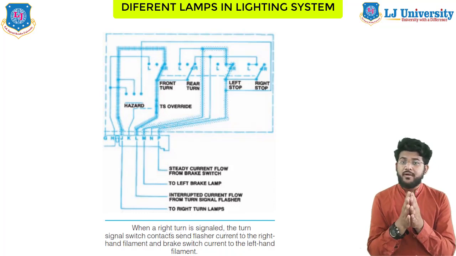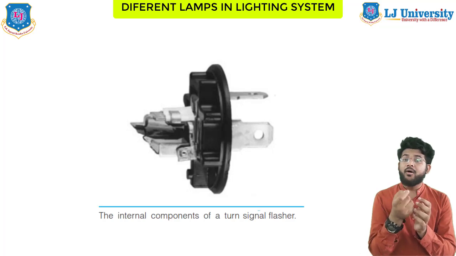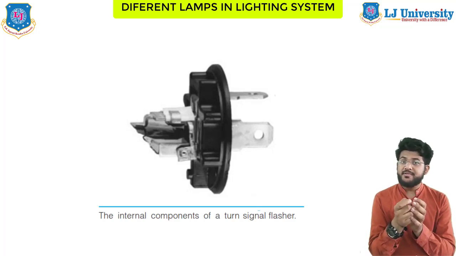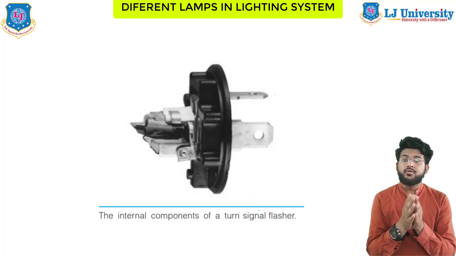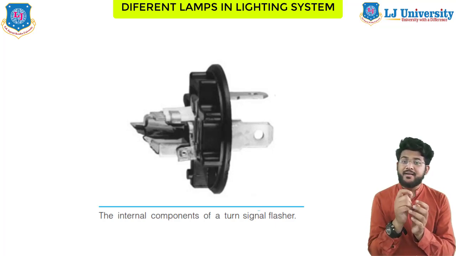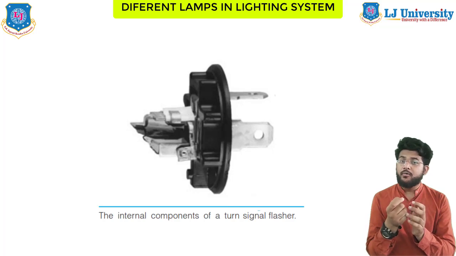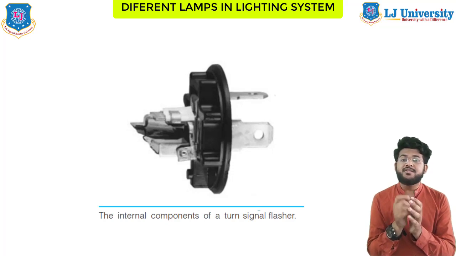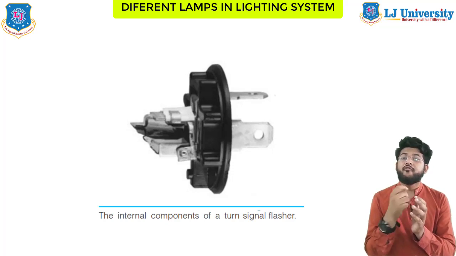The flasher unit supplies a rapid on-off current to the turn signal lamps. To do this, they act very much like self-setting circuit breakers. Current flows through the bimetallic arm, heating the arm until it bends and opens a set of contact points. When the current stops, the arm cools down and the contact points close again. This cycle occurs rapidly so that the turn signal lamps flash on and off about once every second.